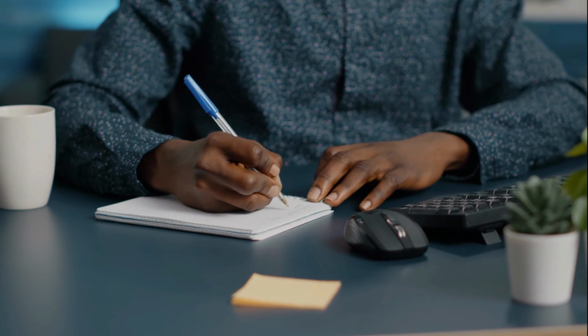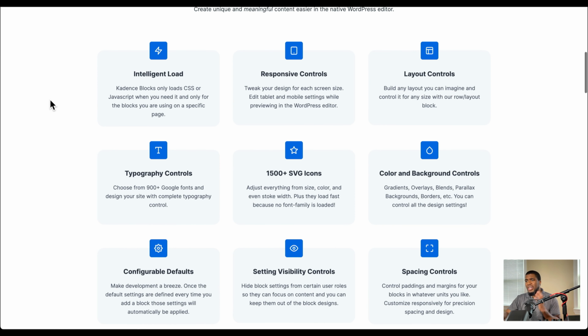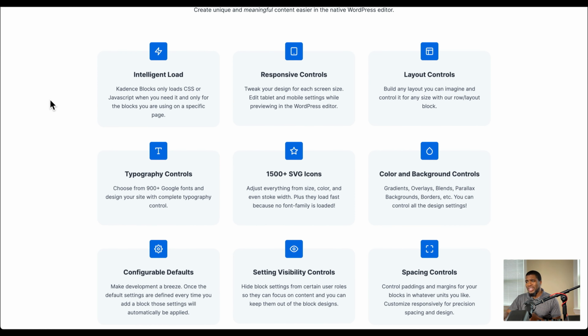What I believe Kadence does is make it easier for bloggers, content creators, small business owners, and big companies too. But I'm talking about the little people, right? The people that are just starting their business, or that have been in business for a few years and only have a couple of employees, or they're a solopreneur. What I like about Kadence and the Kadence team is they help make WordPress so much easier for non-developers and non-coders.